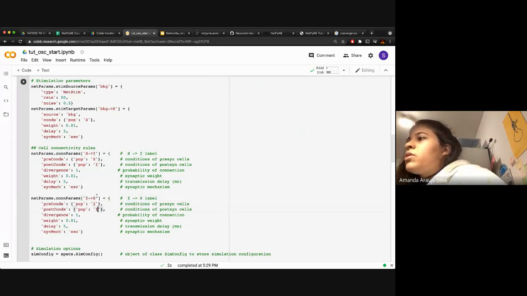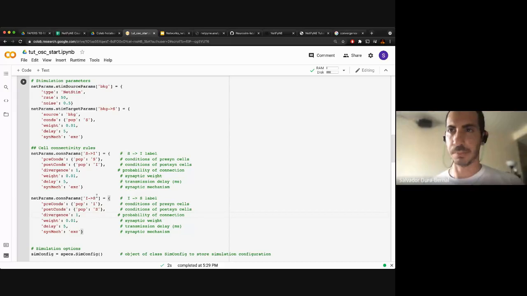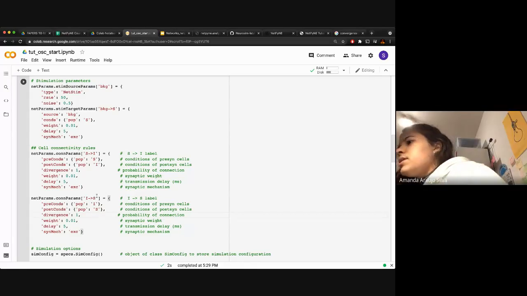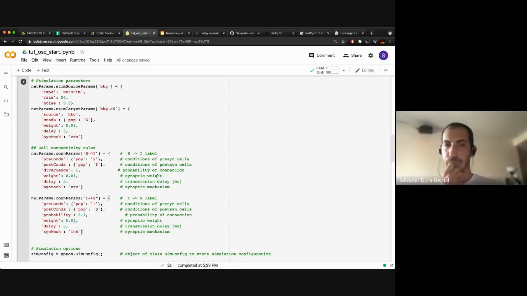And the postConds pop S. Okay. Probability of 0.7, weight 0.02. And changed excitatory for inh. Perfect. So we just created a new rule that is going to connect the inhibitory to the sensory population.